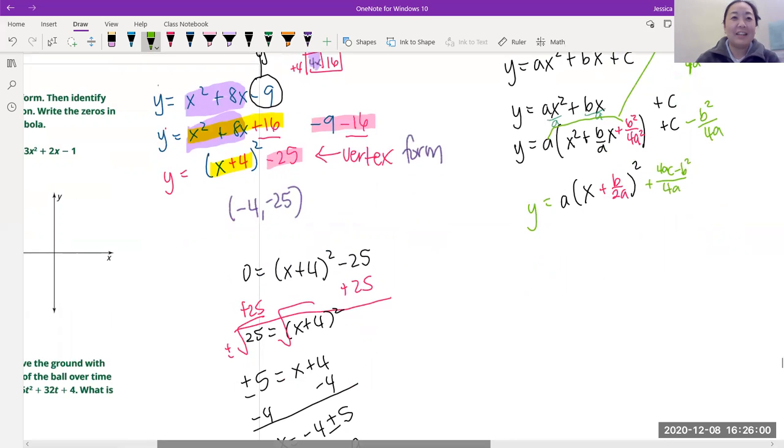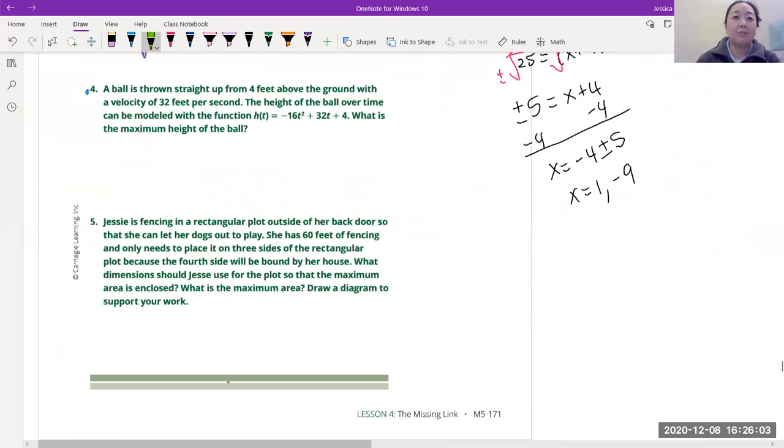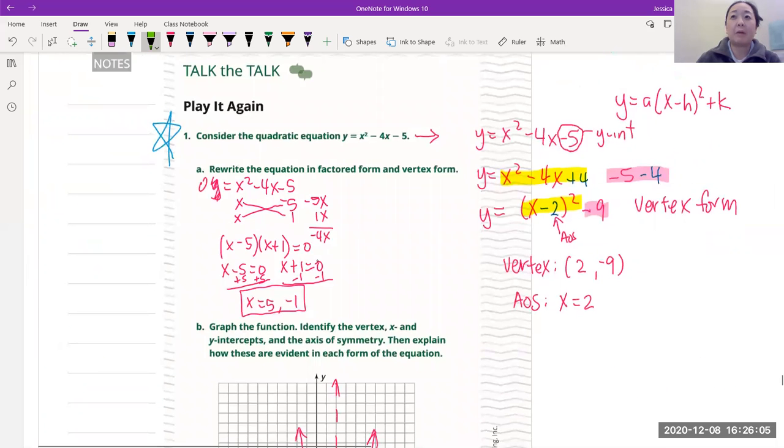All right, so now we talked about it one more time here, and we graphed it. Let's see here. If we have this equation right here, we know that the y-intercept is at -5, right? Because that's in standard form. That's what it gives us pretty easily. And we just change this, again, to vertex form to find the vertex. Do you have to convert forms? Can you just find the AOS? Yeah, totally. But this is just good practice to convert to vertex form.